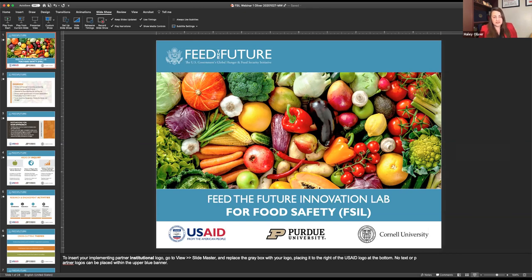As we look at the charge of the Food Safety Innovation Lab, we are charged with addressing three major areas of inquiry. The first is, how does food safety interface with and improve human nutrition and outcomes? The second is, through improved safety, how do we reduce and mitigate risk so that we can achieve the long-term goal of the path to resilience? And finally, our funded research portfolio is designed to support economic development as well. As Dr. Bertram mentioned, the private sector plays a significant role in our ability to advance food safety.